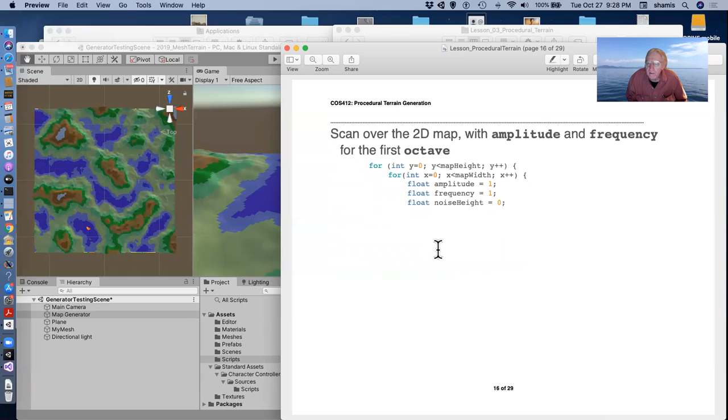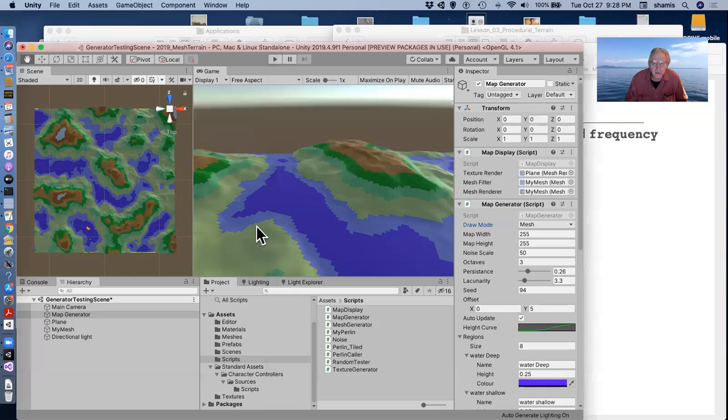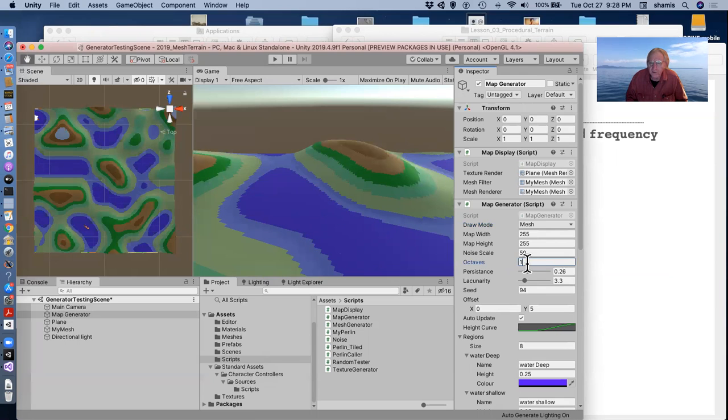Now, the way this sampling of Perlin noise works is we have octaves. We start off with amplitude 1, frequency 1, and we go across our map, and we then step through the different octaves. For instance, over here, I have 3 different octaves. So the first octave, if I have just 1 octave, it's smooth.